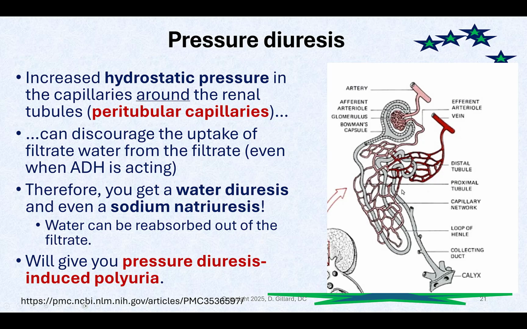So with that in mind, these peritubular capillaries, let's remember this thing. There's the glomerulus, there's the proximal convoluted tubule, loop of Henle, distal convoluted tubule. There's the thick ascending limb, which they didn't draw very thick, but they should have. And there's that late connecting tubule we talk about all the time. There's the collecting duct. But we do have a nest of capillaries that are just wrapped around all these tubules.